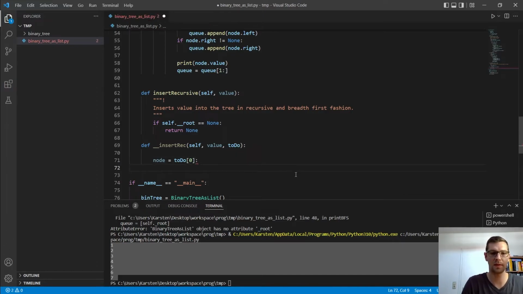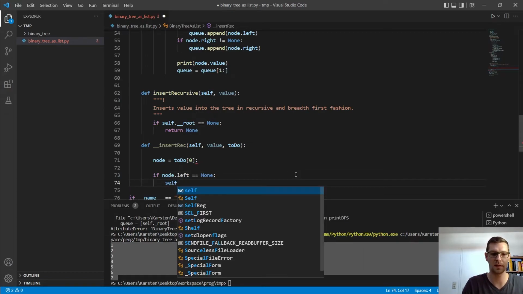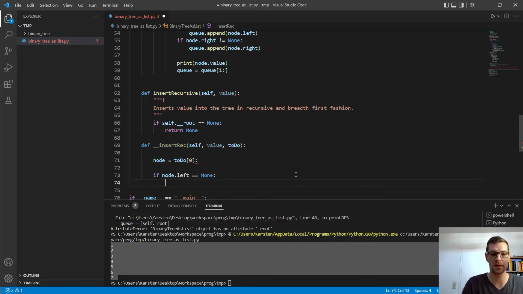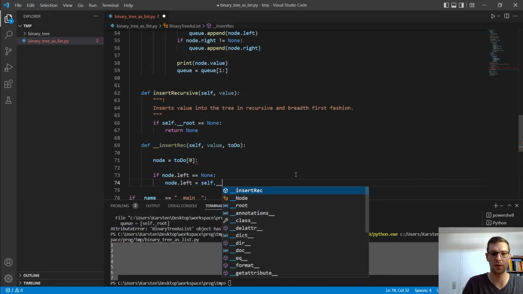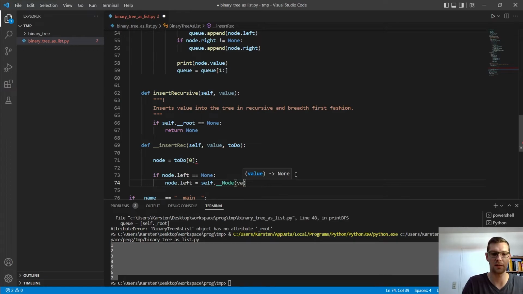And there we say if our node.left is none, then we want to insert it here again. So we say node.left equals, and there we say self.node, and we can give it our value.